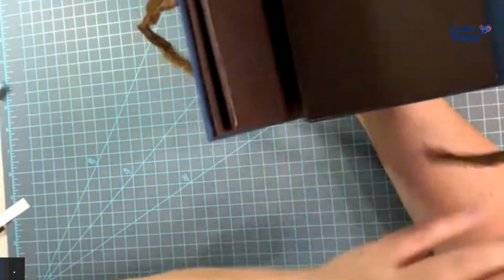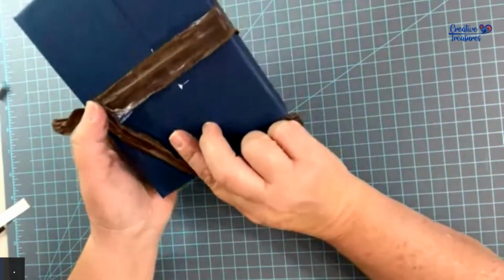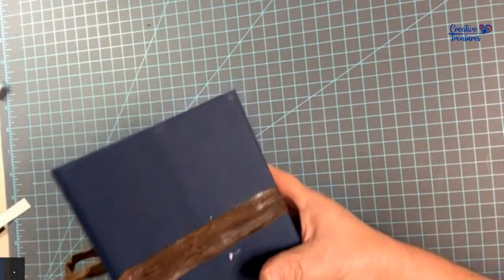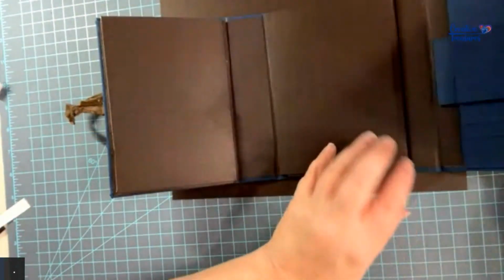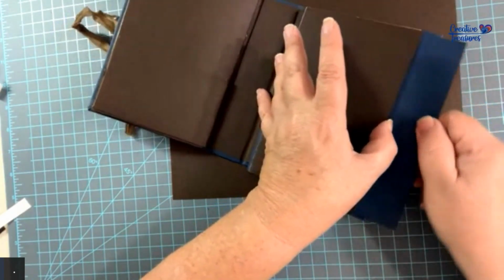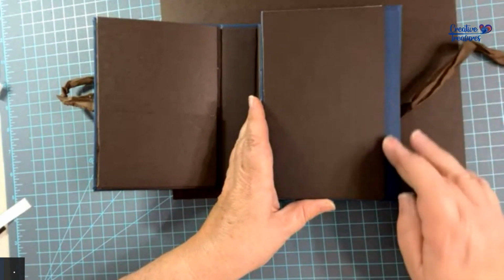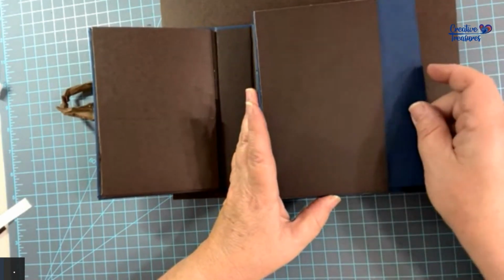Okay, that's it. Our album is finished and ready to be decorated. I just want to mention the placement of the mats that we've done. Let me put it here so that I don't get glue over my mat. So we have one large mat that I cut. It's going to go inside this pocket right there. And you can put a pull out here or something. When we decorate the album, you'll see. But this large mat, this is J, is going into pocket I.